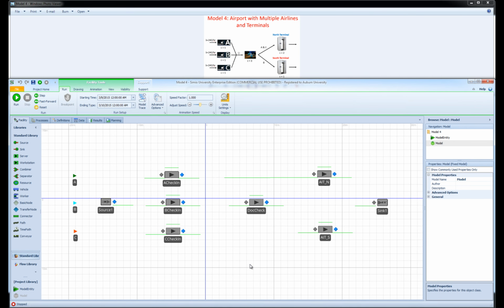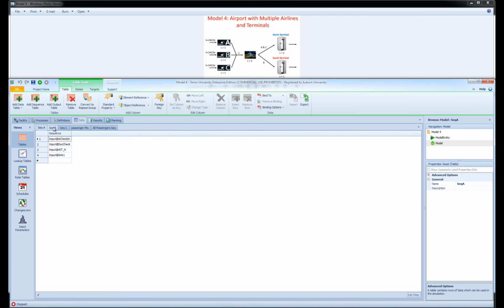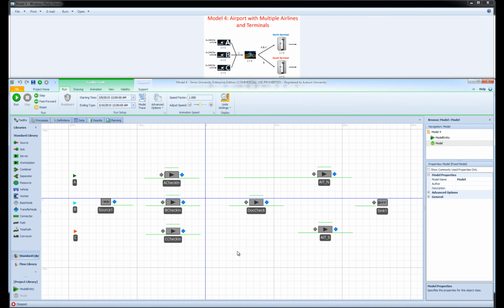So in this video we talked about routing with sequences. In the first case we defined separate sequence tables, one for each entity type, to implement our routing logic. In the second case we used related tables, and specifically a mix table or a data table and a single sequence table that consists of the routing logic for all of our entity types to implement our model.